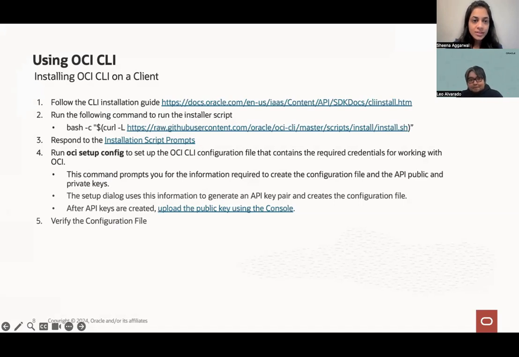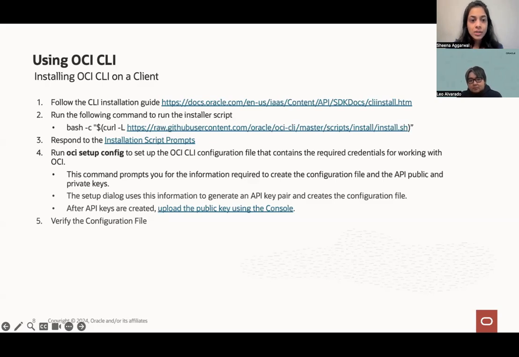You just follow the CLI installation guide, and in this guide you'll be able to see how to install the CLI. It starts with running the installer script. We have the installer scripts for all the environments, so you can just go to the environment that you want to run it on and run the installer script that you have.